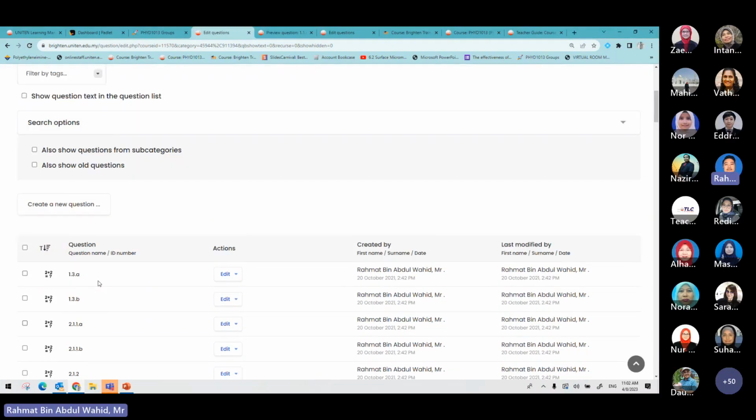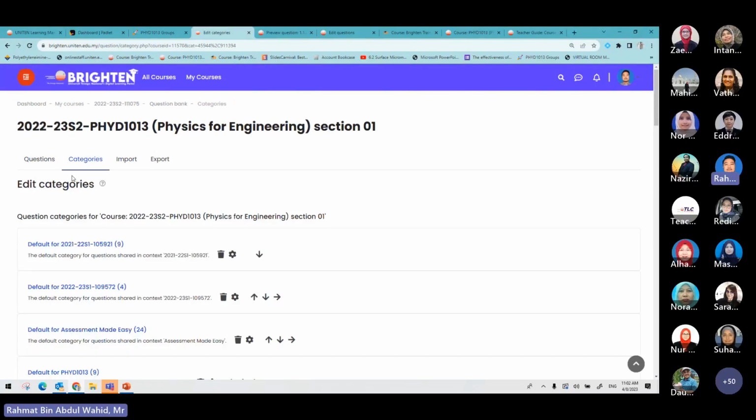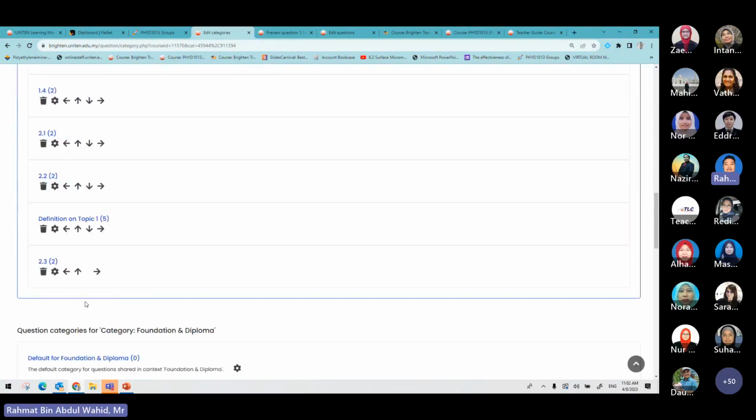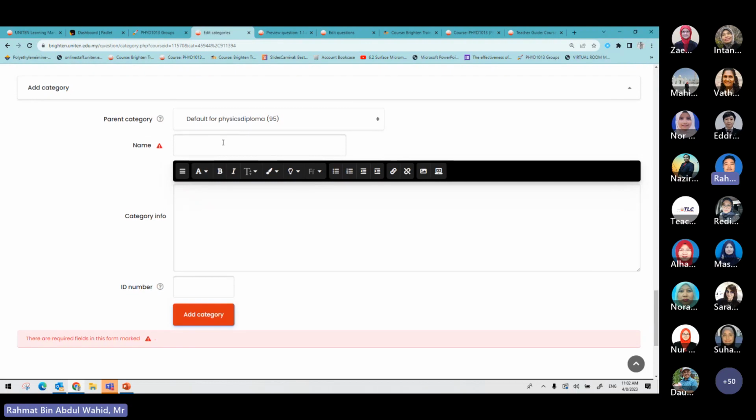So again, if you want to move them, first of all, create the categories: go to the categories tab, scroll down, and click add category. You can put the topic, for example, or further naming such as definitions, type of questions, or whatever you want to classify the questions by, and then click add category.